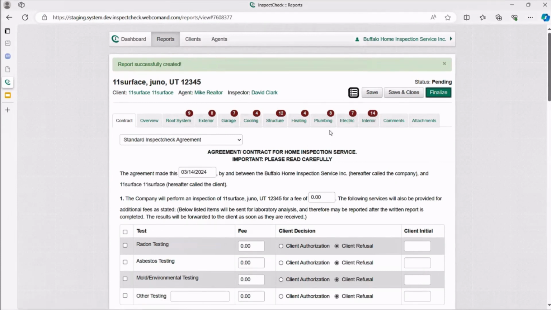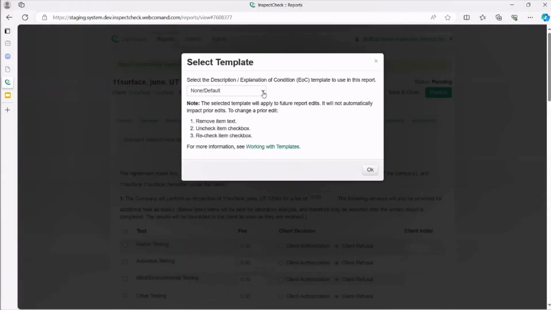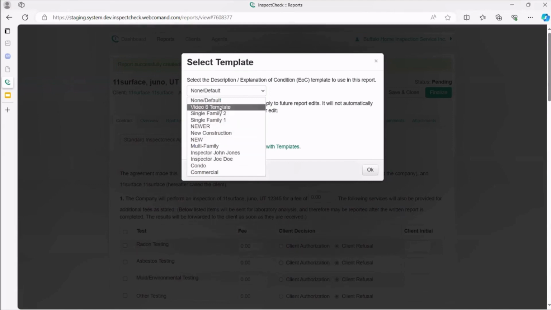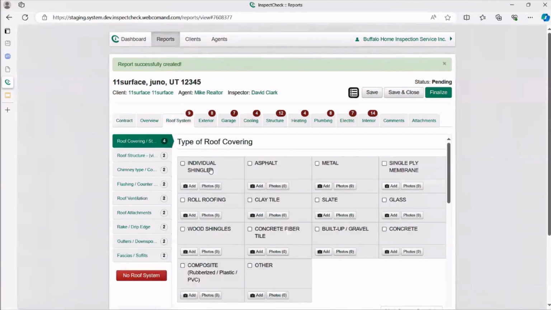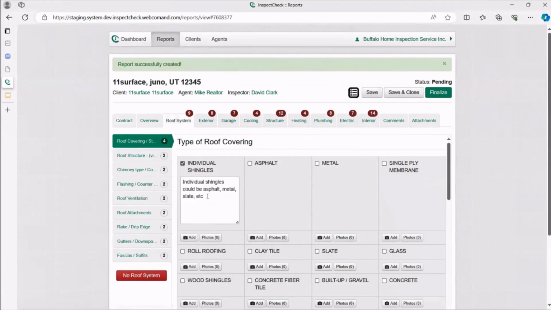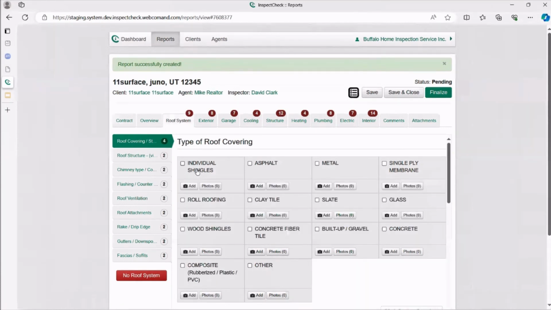The explanation of condition templates, they're right here. And right now we have not started this report, so you can easily click and look for a template here that you want to use. The best time to do that is when you're creating the report, but you could do it here before you've made any changes, and it will automatically override the standard template. If you have already started completing the report and you've checked that, what you're going to have to do is take this off and then uncheck it. You have to uncheck it, and then it will save going forward.